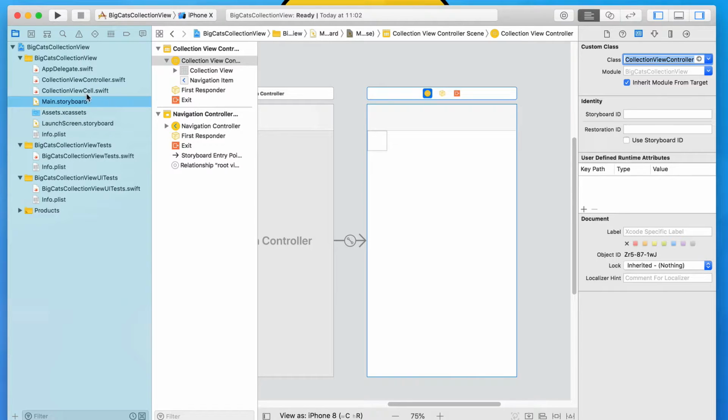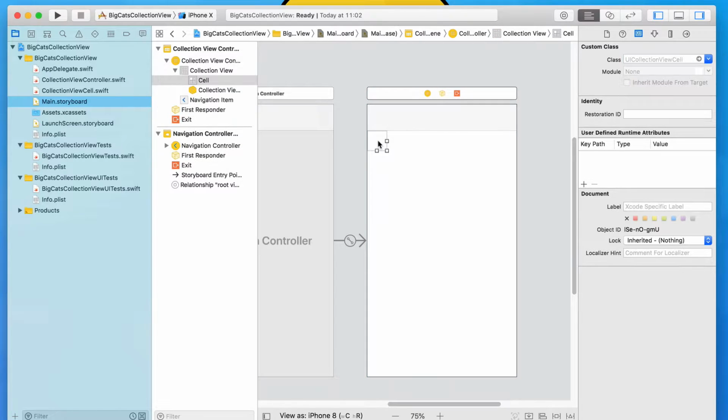Now we need to do the collection view cell, and that's pretty much the same. This time we select the cell itself, and then in the identity inspector, add in our CollectionViewCell and press enter. So that is also now hooked up to it too. So eventually we're going to set up an image view within our cell and then reference it to be populated with a bunch of different images. Now before we get onto all of this then, let's talk about the images themselves.